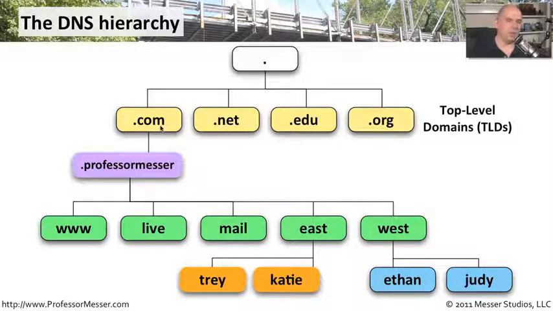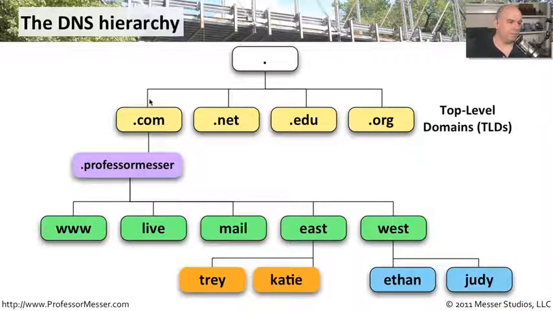The .com is for commercial enterprises, .net for networks, .edu for education, .org for organizations, .mil for military, and so on. And all of those top-level domains have their own set of DNS servers that we would need to reference. Now, if we're trying to communicate to professormesser.com, then you would need to go to Professor Messer right here from the .com. It's not in the .net, the .edu, or the .org domains.